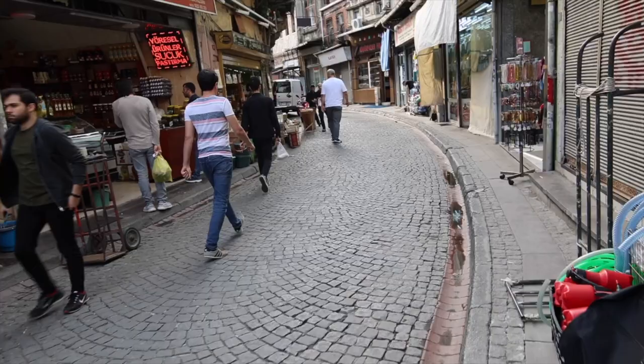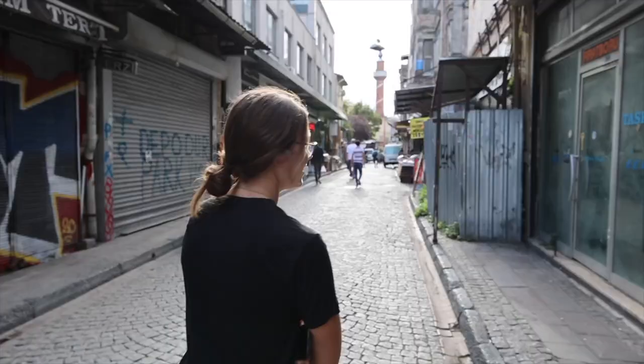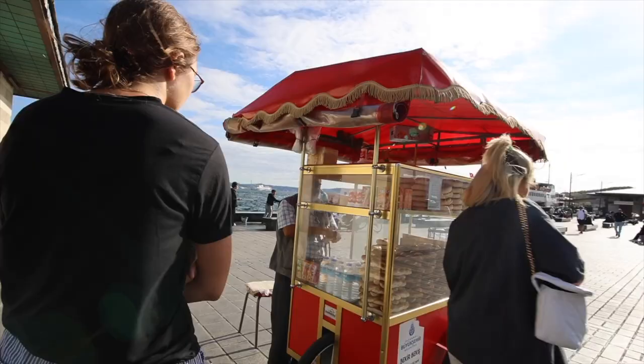Hello from another beautiful morning in Istanbul. Today we are going to try to eat as much food that Istanbul has to offer, which is a lot, which means that we're going to be stuffed all day. So we're starting out with a Turkish breakfast this morning. We are down by the water and we actually went to a breakfast restaurant and waited about 15 minutes but no one showed up. So we left, but we're starving and we are going to start our day of food with a simit.